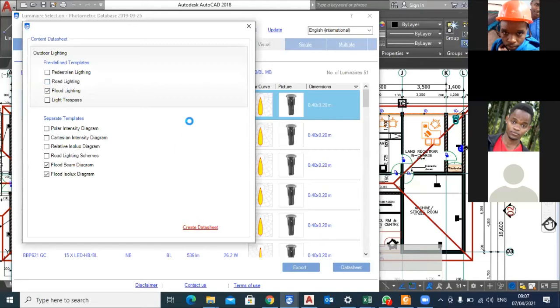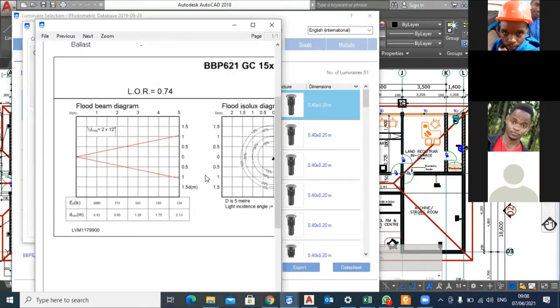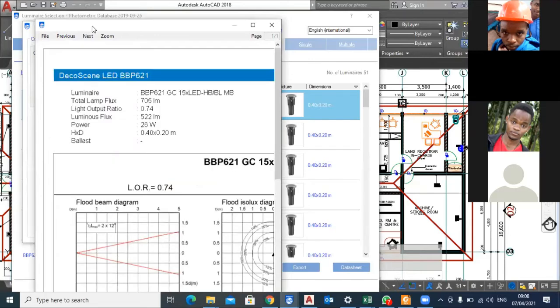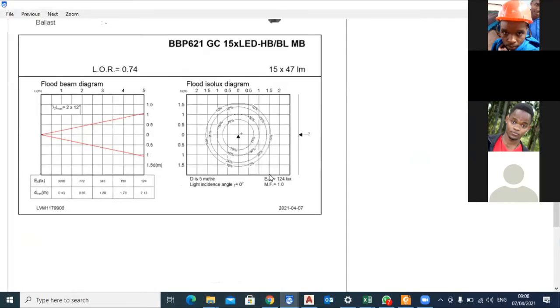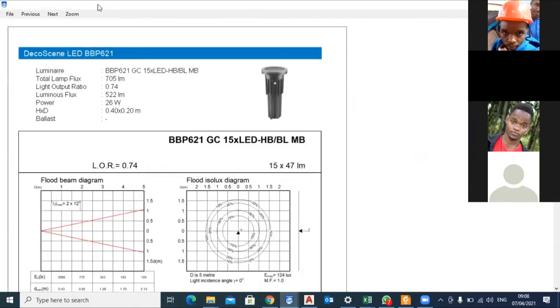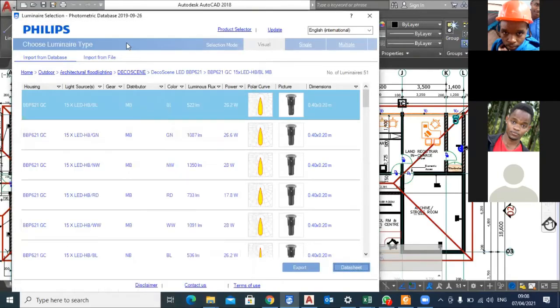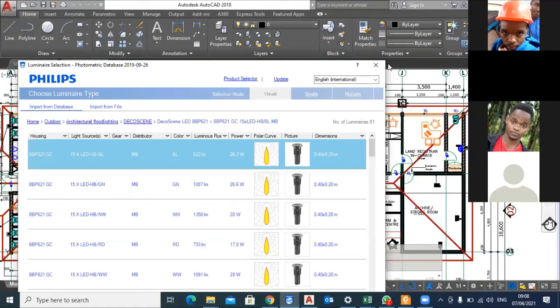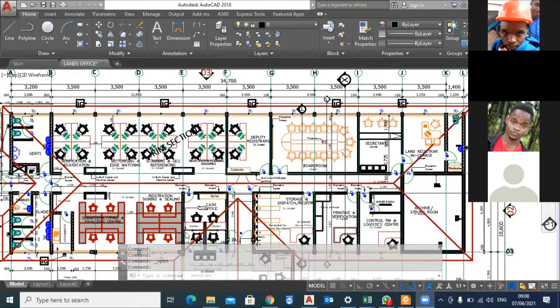Let me try to create a data sheet here. Hiyo ni distance tu unaangalia, unaangalia beam diagram. Sasa hiyo na hii formula yetu hii. But we just have a rule of thumb, 10 meters, ingine 25 meters. Any other question?